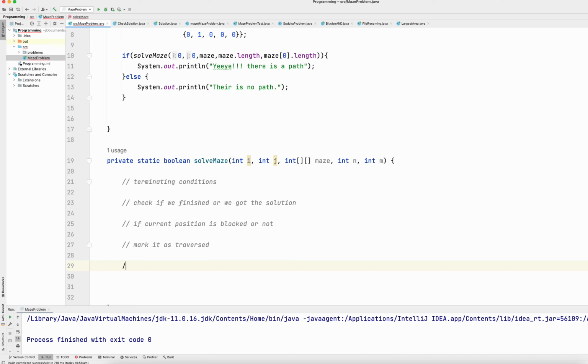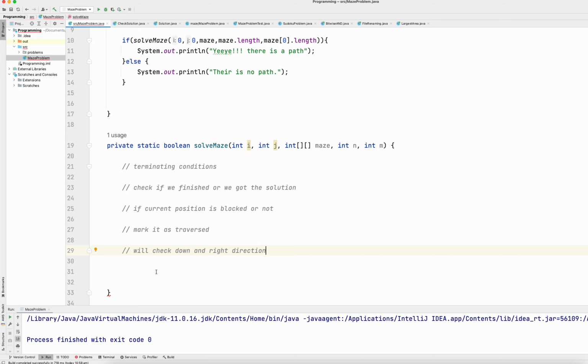Then we'll check down and right direction. If we got the solution, then we'll return true.